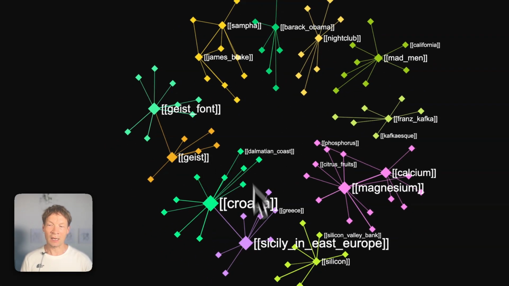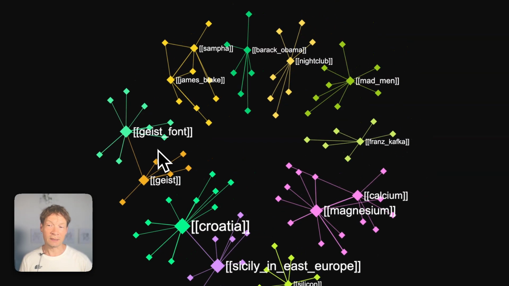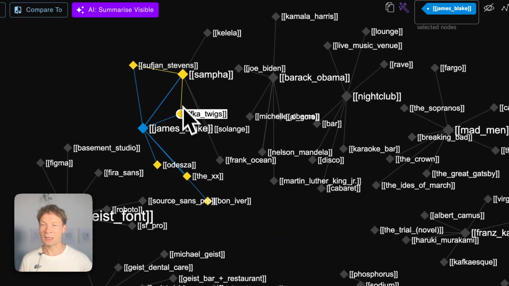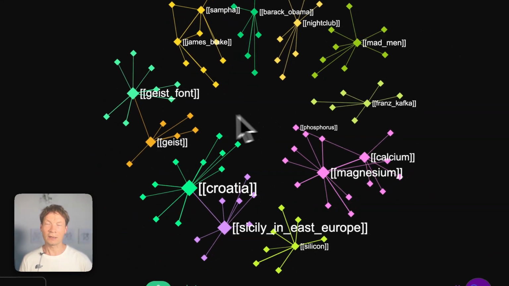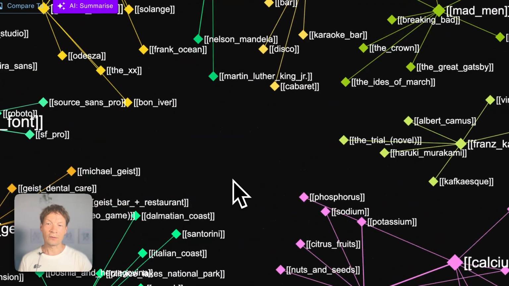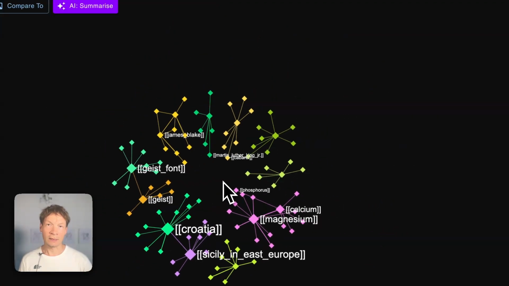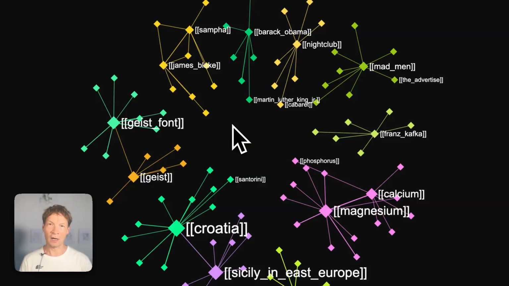So for example, here I have some places that I was interested in. Here I was looking for fonts that are similar for my apps and projects. Here are the musicians I like. So you see, gradually you're building the graph of the things that you like, and you can build it in different graphs or in the same graph, and then you can connect this graph through the InfraNodus API to your favorite AI or N8N workflow, so that you can integrate this knowledge as a recommendation system in your other workflows.